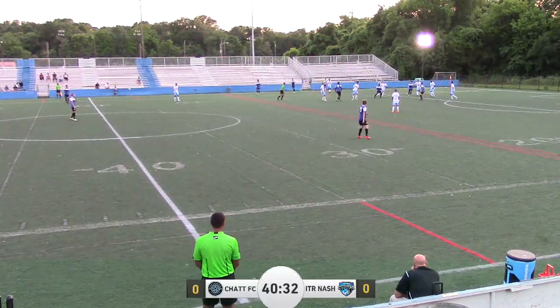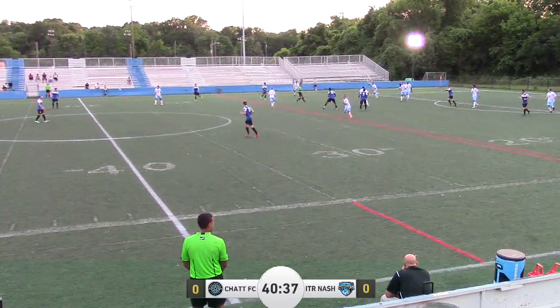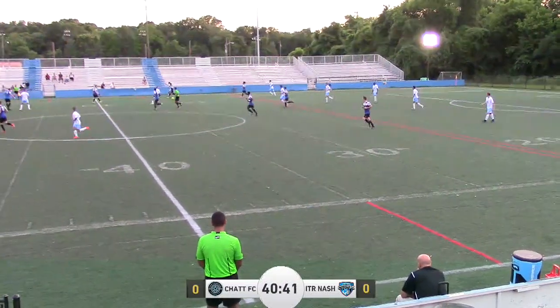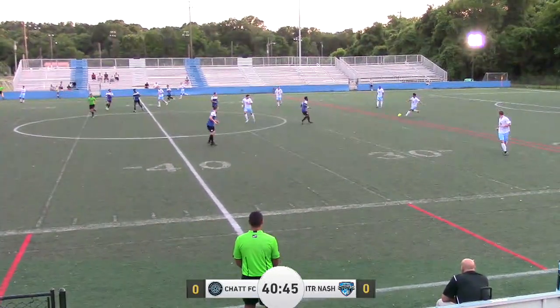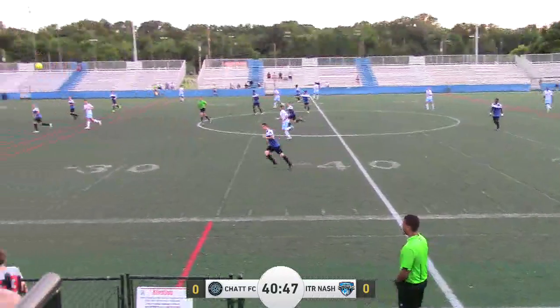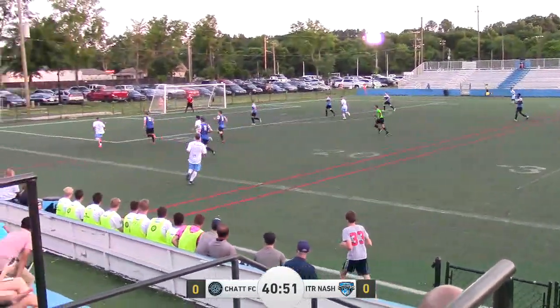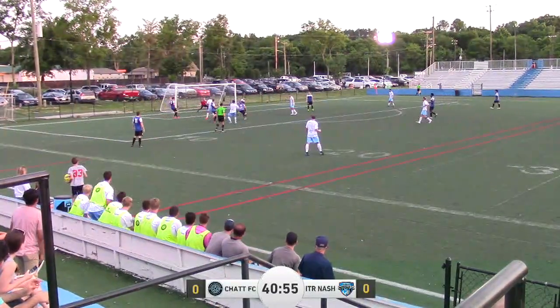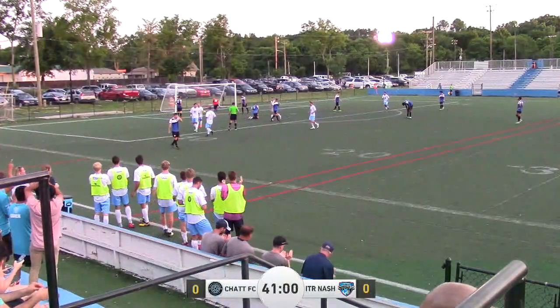Lozano heading and looking for Saku. Valenciano going to start things off for Chattanooga on this possession. Juan Hernandez. U.S. check going long for João Costa. Settles it. Plays the one-two with Valenciano. Costa trying to take control this time. Valenciano's shot deflected and goes in. Chattanooga takes the lead.